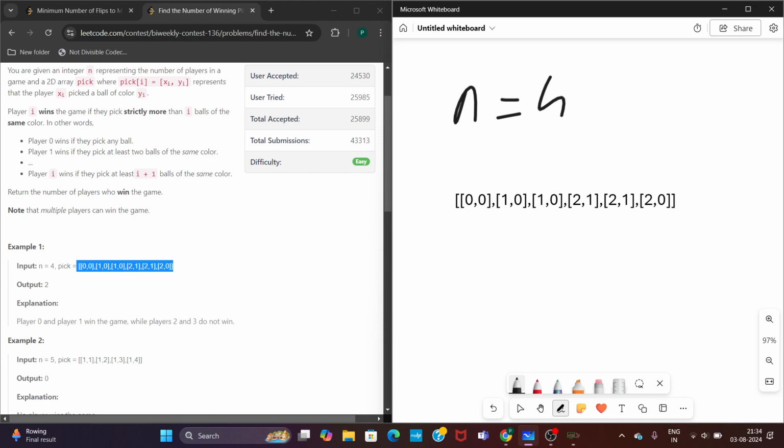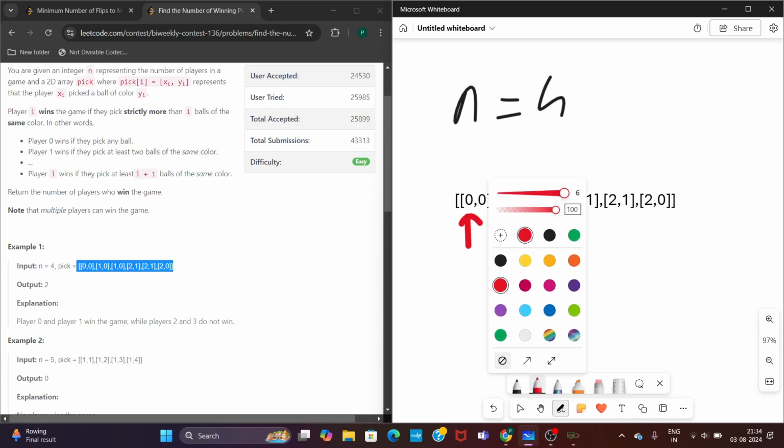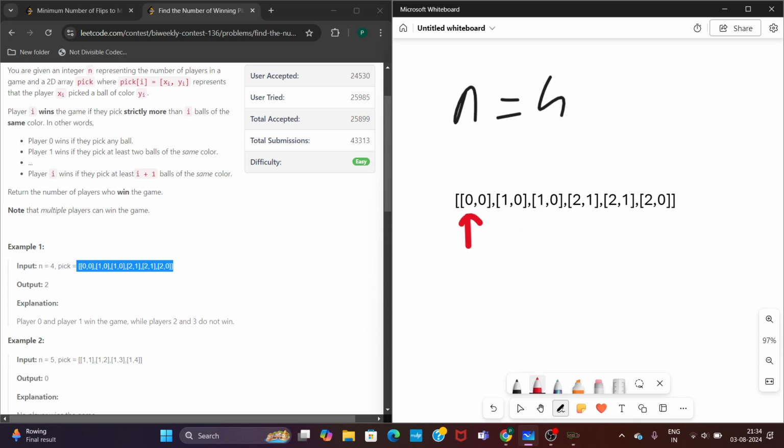So the zeroth player has taken zero ball over here.